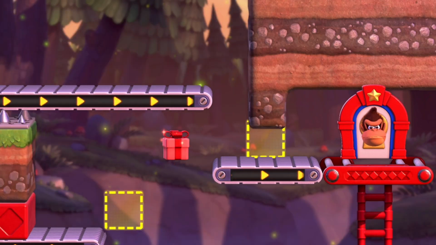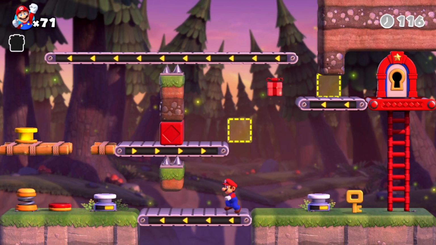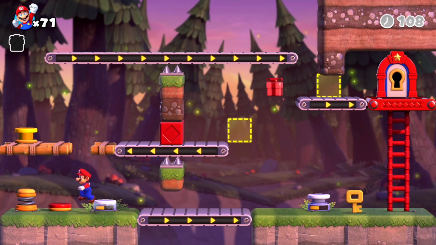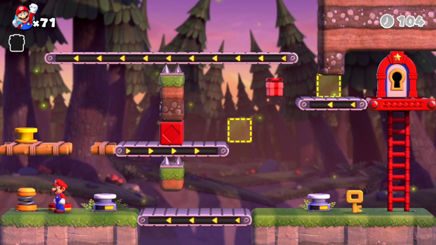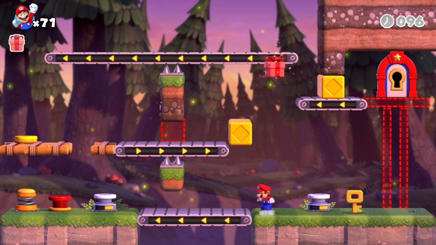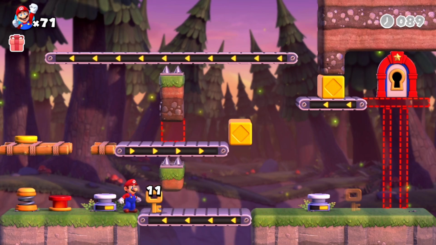Alright, what do we got here? Yo, wait, didn't this level take me a long-ass time? I'm pretty sure it did, and it was very annoying. Alright, first thing. What should I do, actually? Let's do this. Actually, no. Let's do this. Hold on. Okay, do this. Come like this, so we can get the present. Cool. Alright, now the key. Oh yeah, this level took me a long time, I remember. Okay, let's take the key with us.